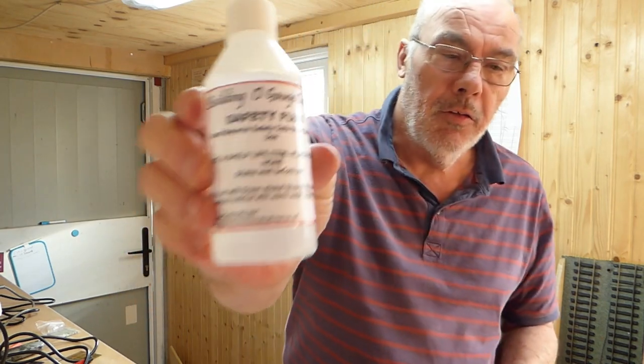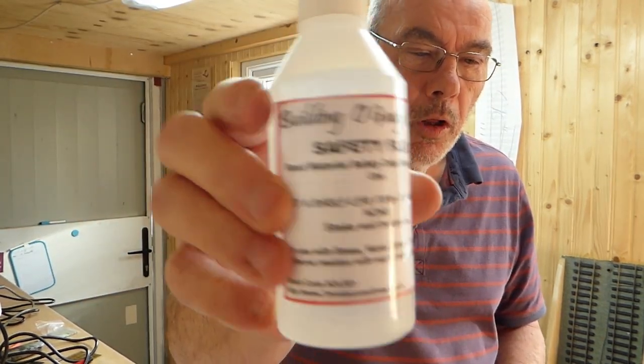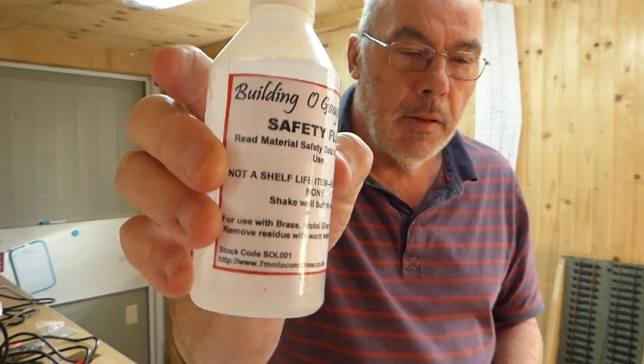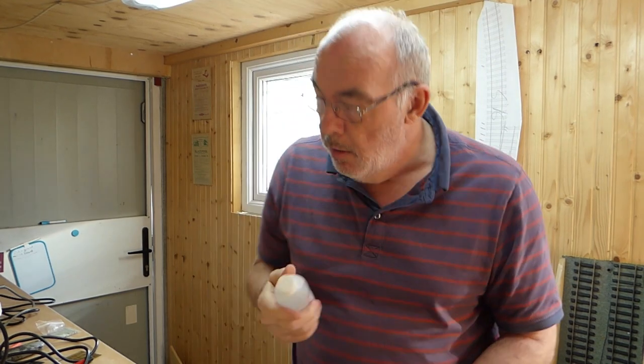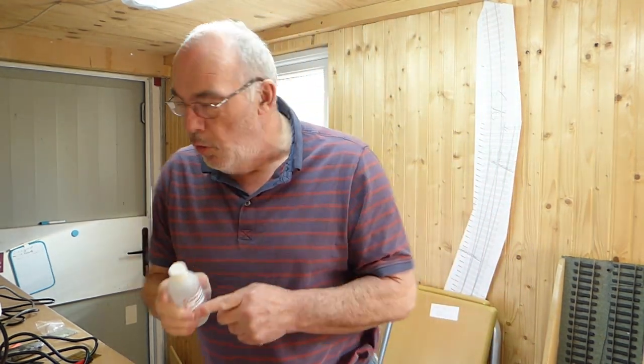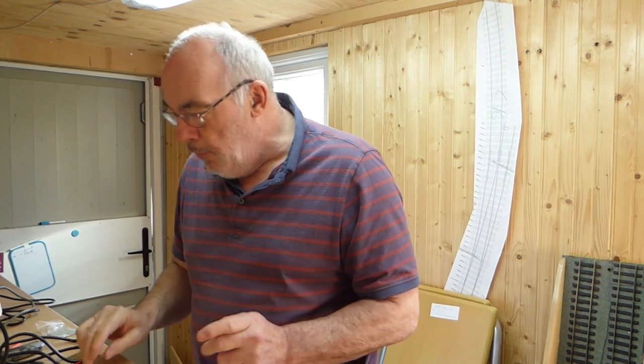There it is. I'll show you the bottle, if I can centralise that up on the camera. There we go. And this is from Building All Gauge. You can find them online. You can order it online. But I do think good flux, essential. Okay, what else do we need for soldering?